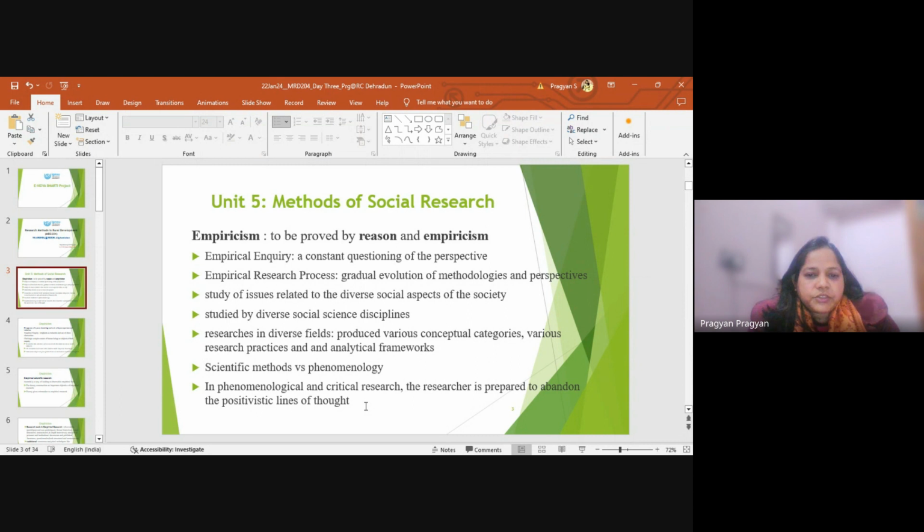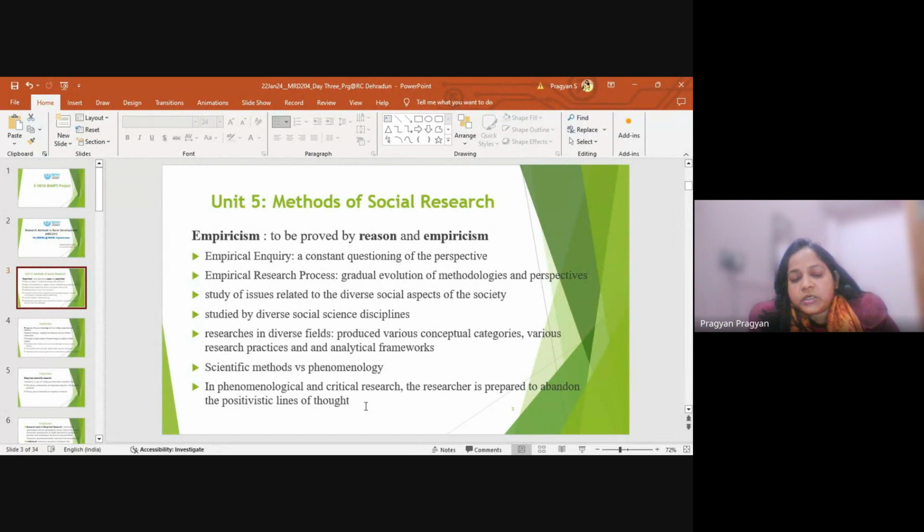That is why we are going to discuss all those perspectives that evolved gradually, one by one, providing us alternative methodologies, so that we can focus on our subjects for objectively understanding their meanings, their perspectives, and side by side, we are also evolving our own perspective as a researcher. So in this study, where we are trying to cover diverse social aspects of society in terms of rural development, there is a need to understand a fine line of scientific investigation between the positivistic approach and approaches that provide alternative perspectives to our understanding.